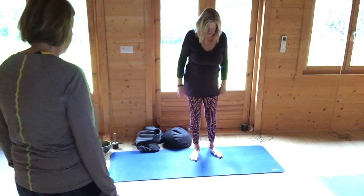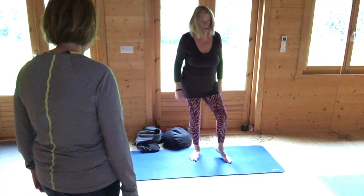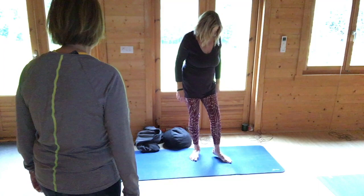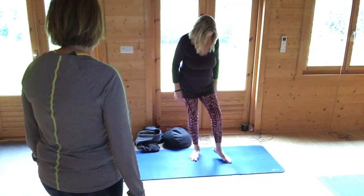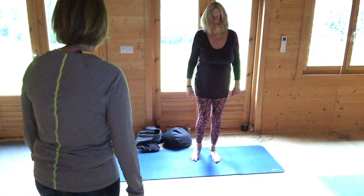And then just place that foot down and do the same to the other side, lifting the heel and just circling one way. And then circling the other way. And then come to the centre.